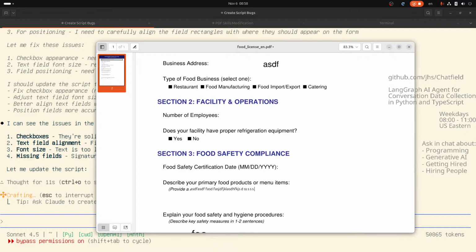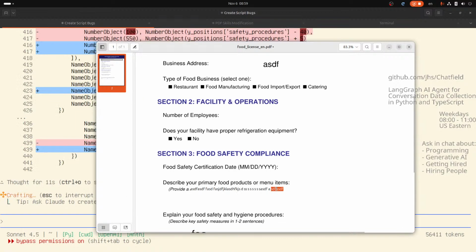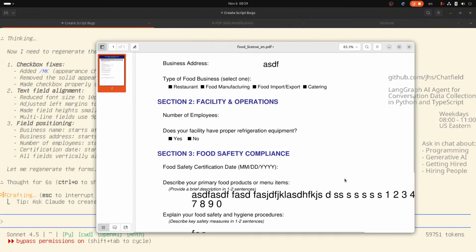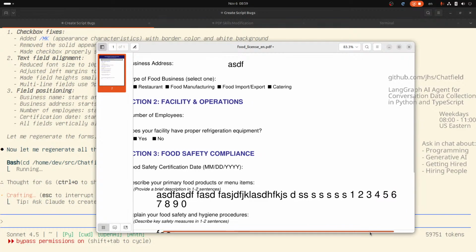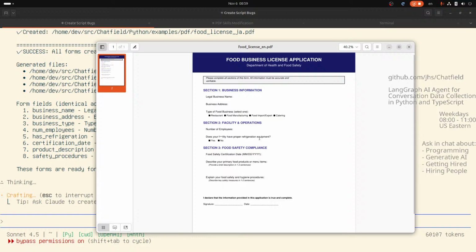What if I do like this? Let's see this. Copy, paste, paste, paste, paste, paste. Oh yeah, okay. It doesn't wrap. Weird. And then what if I say that? It kind of wraps? I think it wraps. If I do like this, 1, 2, 3, 4, 5, 6, 7, 8, 9, 0. Ooh. 4, 5, 6. Yeah, it wraps. That's cool. Is that the edge of the paper?